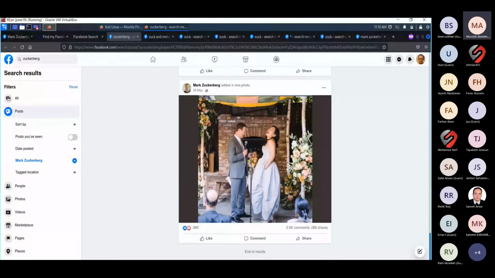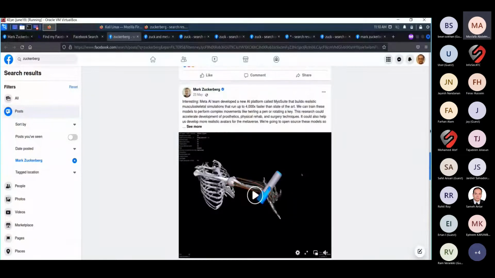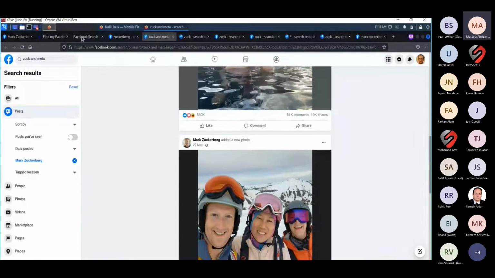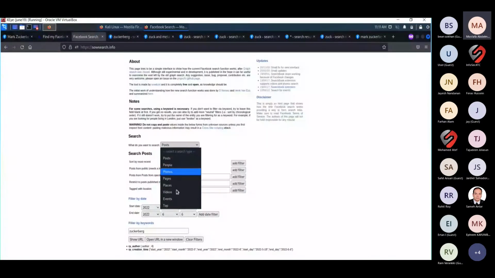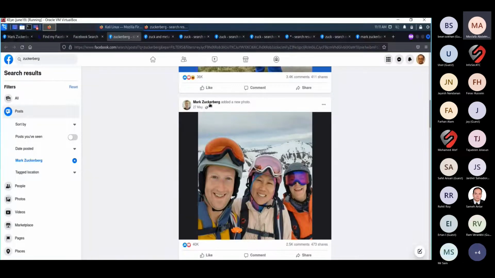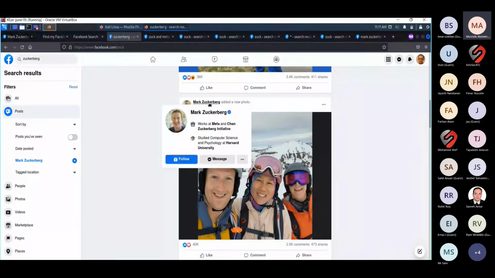And you see here, one more post or two more posts were revealed now just because I changed the values below. And here I go to videos. I wanted to see videos. Videos, by the way, can reveal more information because they sometimes talk in the videos, and that, of course, could be used as keywords to perform further OSINT hacking techniques.